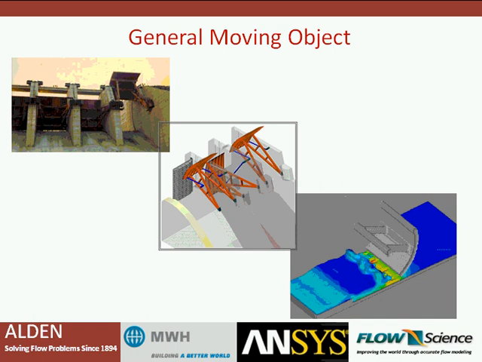To talk about some of our additional modeling capabilities, we have something that we call general moving object. It's a 6-degree-of-freedom model, and it allows full rotations and translations, and on top of that, the motion can be coupled. It can be coupled by applied forces and applied torques, or some sort of partial constraint where it's fixed, perhaps translationally along an axis. What I'm showing here is just a simple example of a tainter gate that's opening.